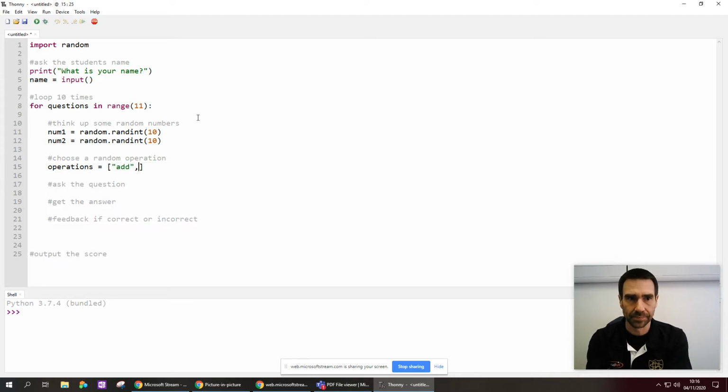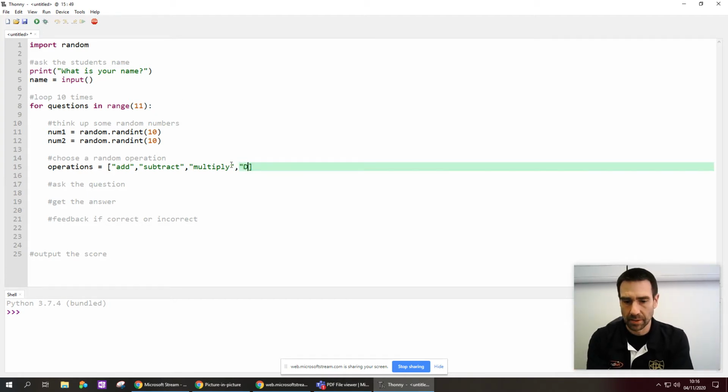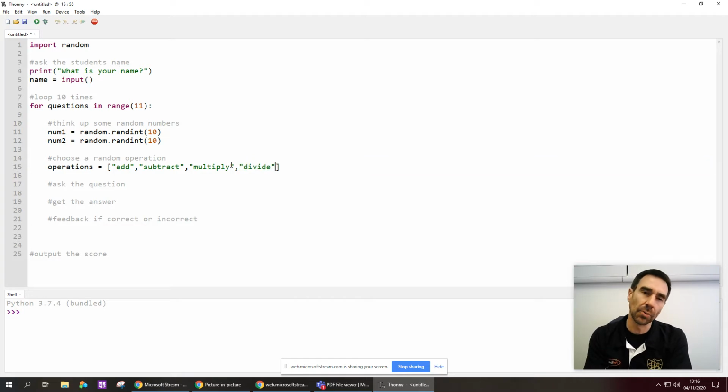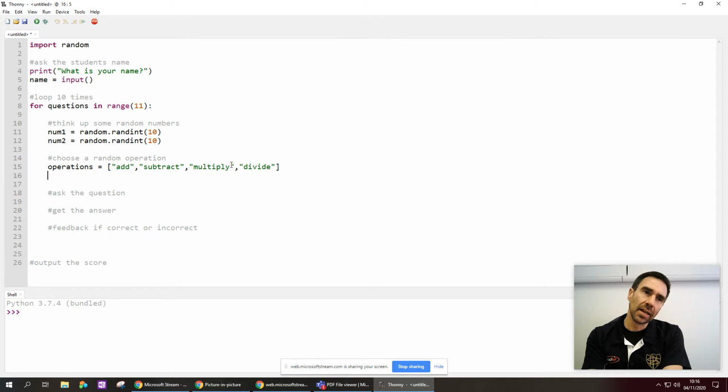So add, subtract, multiply. Oh, excuse me, I've got to put my quotes around the word multiply, and divide. So you might be thinking, well, rather than type all that, I could put the symbols, but then I'd have to remember that multiply is a star, divide is a slash. And like I said, there might be a way to choose the symbol, put the symbol with the numbers, and actually get the computer to do the calculation for us. I think that might be more difficult.